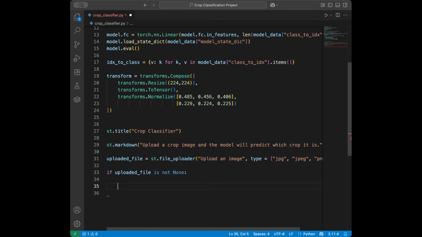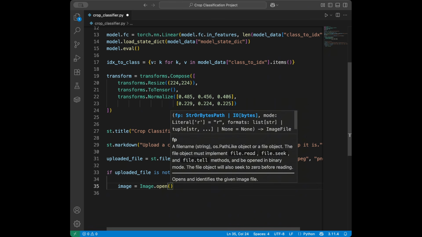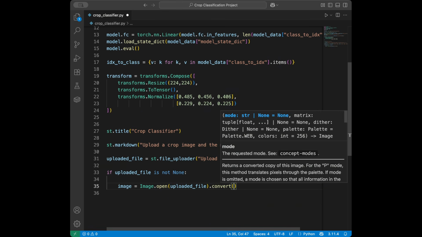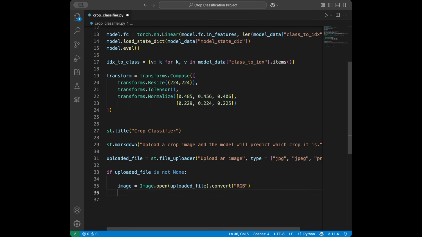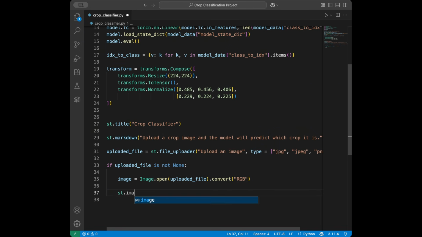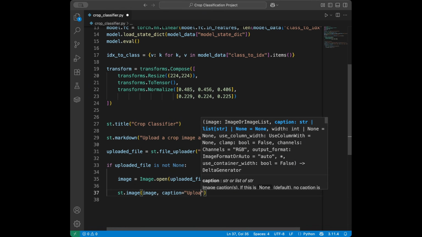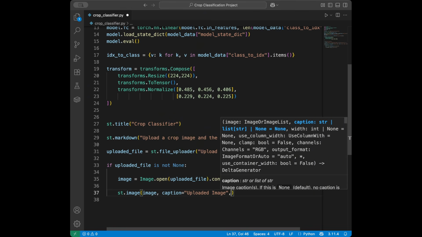Next up we need to say if uploaded_file is not None. So if the user uploads a file, we will say image is going to be Image.open of uploaded_file, and we will say convert, and we will pass RGB. Next up we will say st.image, we will pass image, caption is going to be uploaded image, and we will use use_container_width, and it's going to be True.